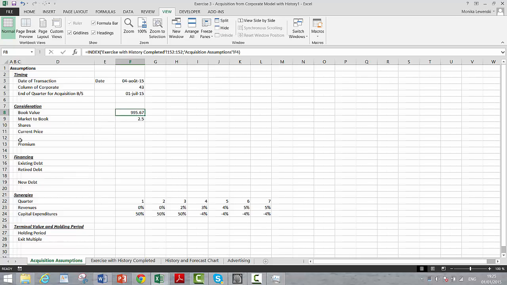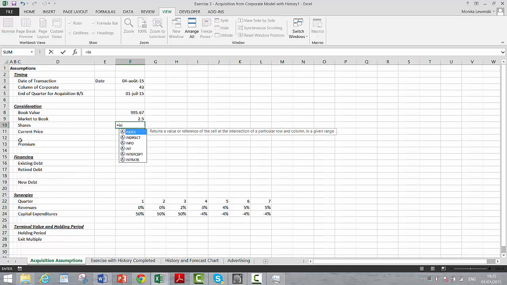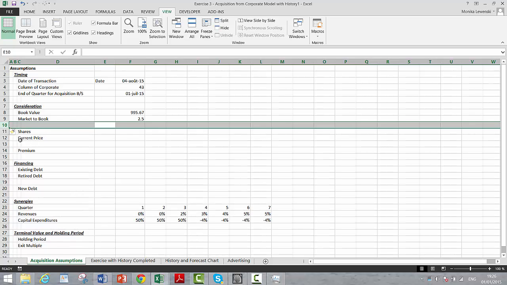So that's our equity. Now I just stuck in a market to book ratio and pretend that we have, let's find the shares here. So we'll take the book value, multiply it by the market to book value to get the market value.